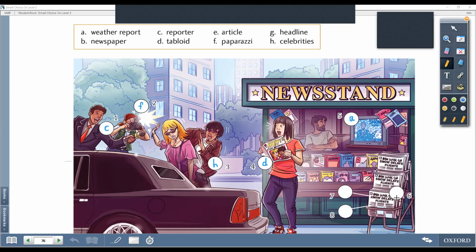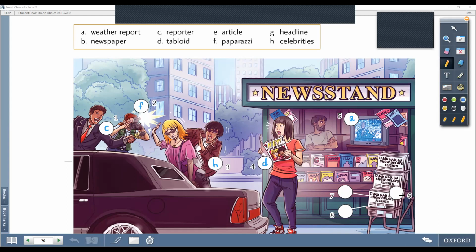Now, number six. What do we call these items here? Okay, here we have actually two different things, right? The arrow is not very clear. We have number six, number seven, and number eight pointing to pretty much the same thing, right?